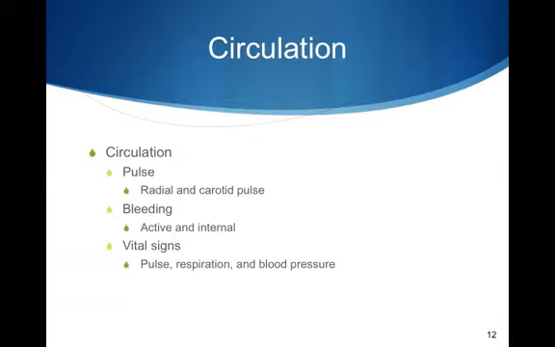Any kind of bleeding that we would see needs to be immediately further evaluated. If it is arterial in nature, we need to stop it, or we're not going to get them to the hospital before they bleed to death. Also, whenever we're looking at circulation, if the patient is unresponsive and can't isolate and tell us, here's where my injury is, but they're bleeding, and we know they're bleeding somewhere because we can see it on the ground, we should do a blood sweep starting from the head and going all the way to the toes, looking for potential life threats.